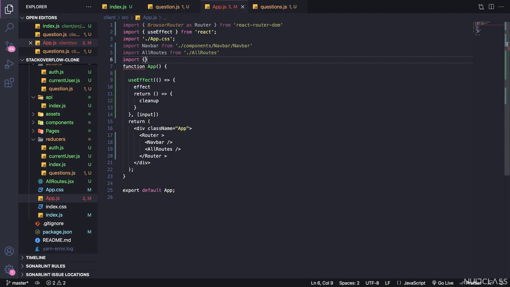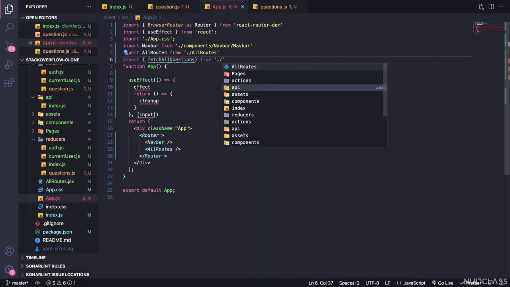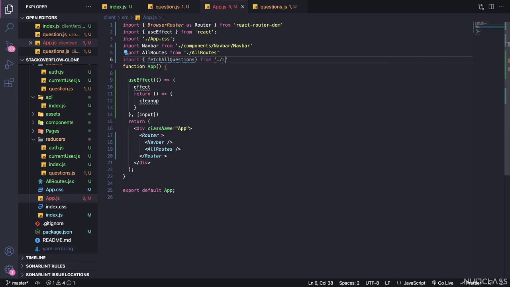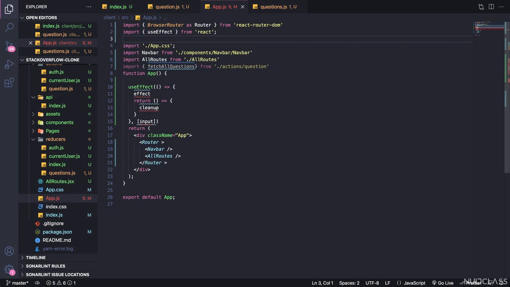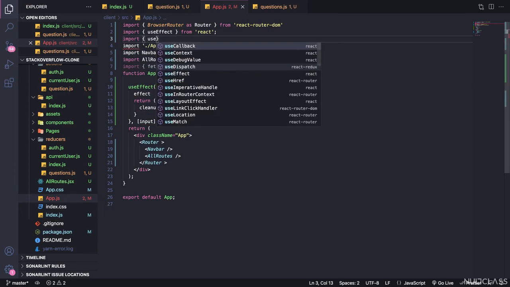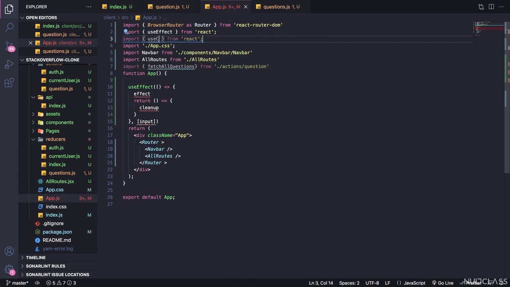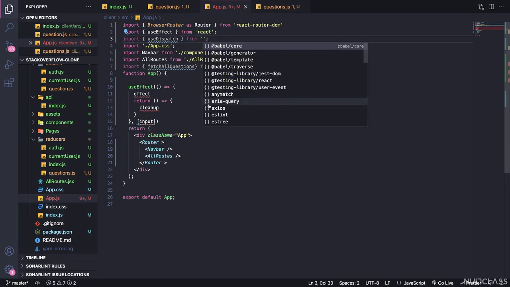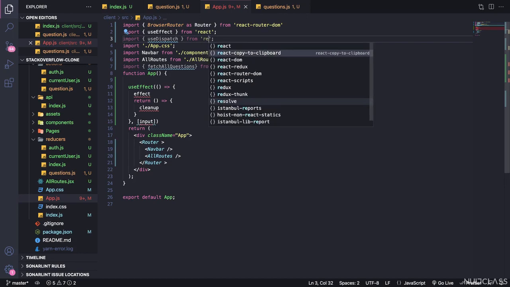Import the action fetchAllQuestions from ./actions/questions, and I'm also going to import the useDispatch hook to dispatch the action which we are going to use inside the useEffect statement. Import useDispatch from react-redux.